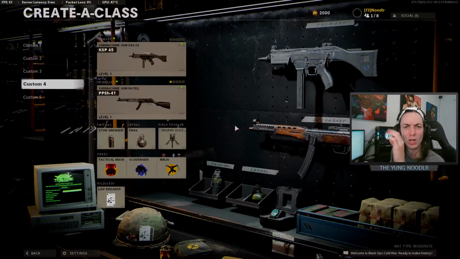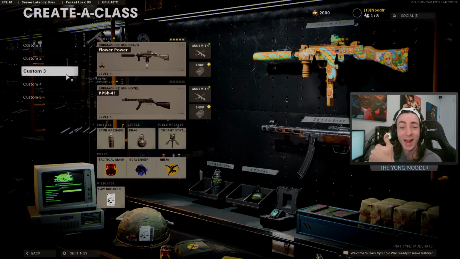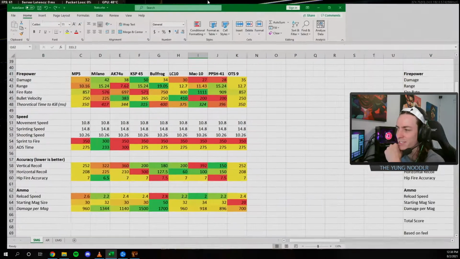All right, so here we go. Let's build out these guns. As I mentioned, my top three would be the MAC-10 primarily, and then my next two would be the OTS-9 and the LC-10. And so we're going to flip back and forth between the stats and building it out.